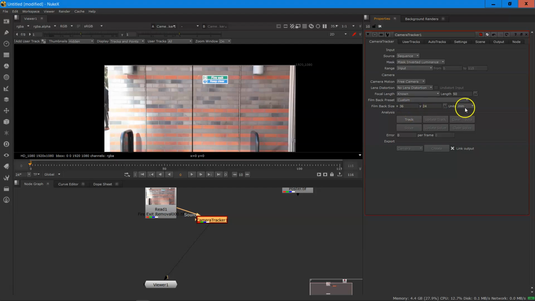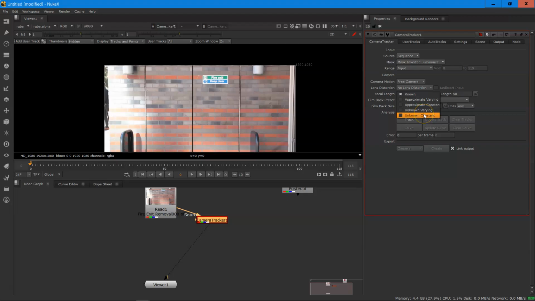If not, you can see the units are set to millimeters, and usually you can find that quite easily. I looked up a digital SLR, for example, which you might use, and what I'm getting is that it should be something like 22.2 by 14.8 millimeters. So you could look up the sensor size anyway and just add it in.